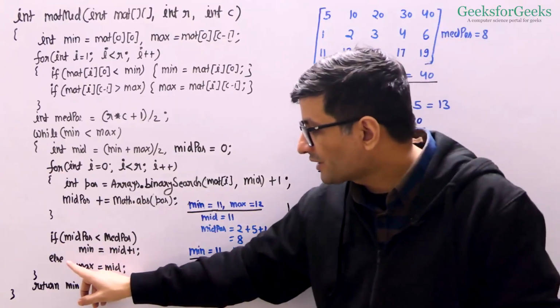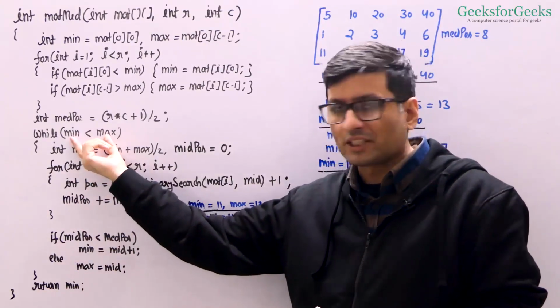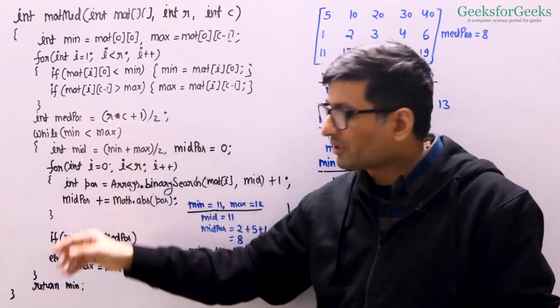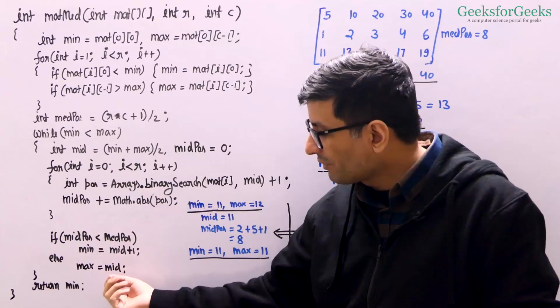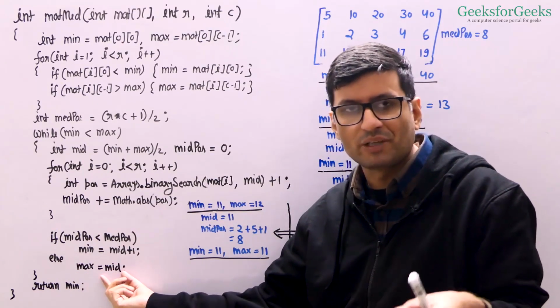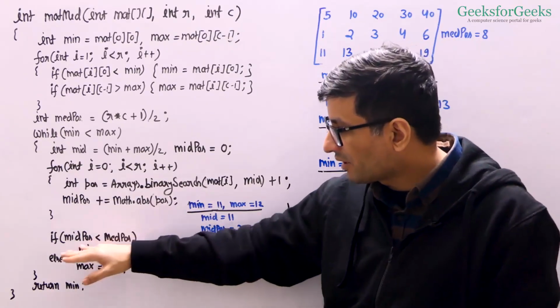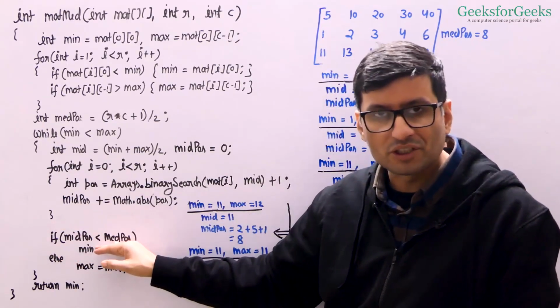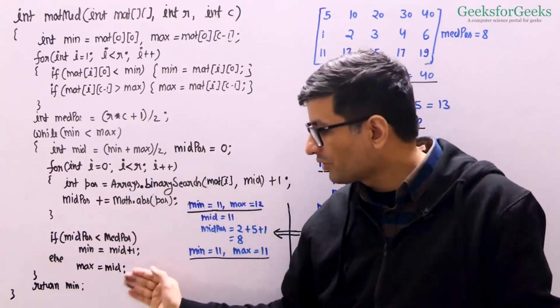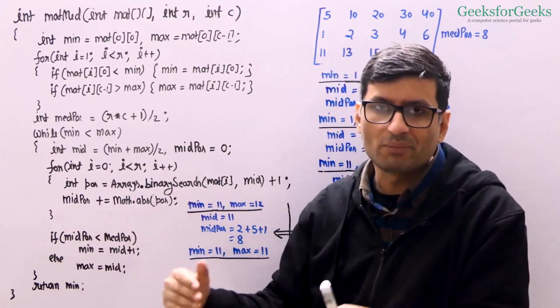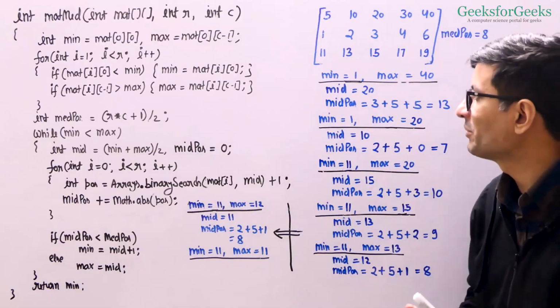So in equal case, we do not stop, and that's why we have this condition min is smaller than max, because in equal case we do not stop and we do not update max to mid minus 1, we update max to mid, right? So when you have a mid position equal to median position, then also you keep on running the loop, you keep on shifting max until min and max don't match, right? That's the idea we implement here.